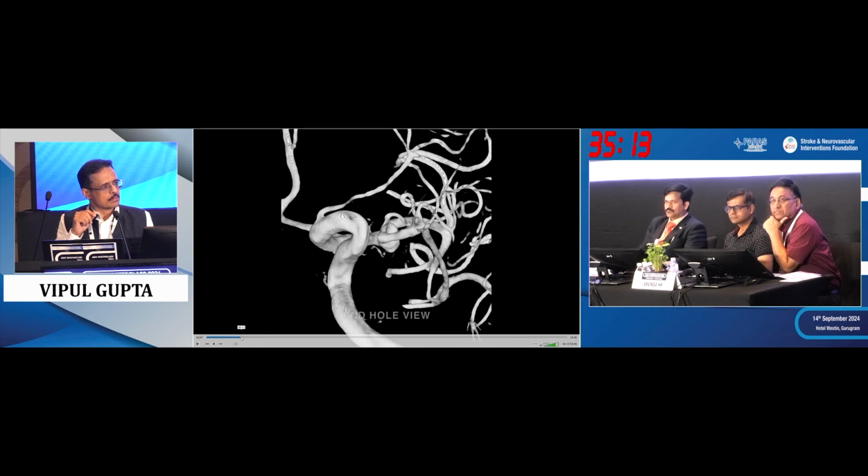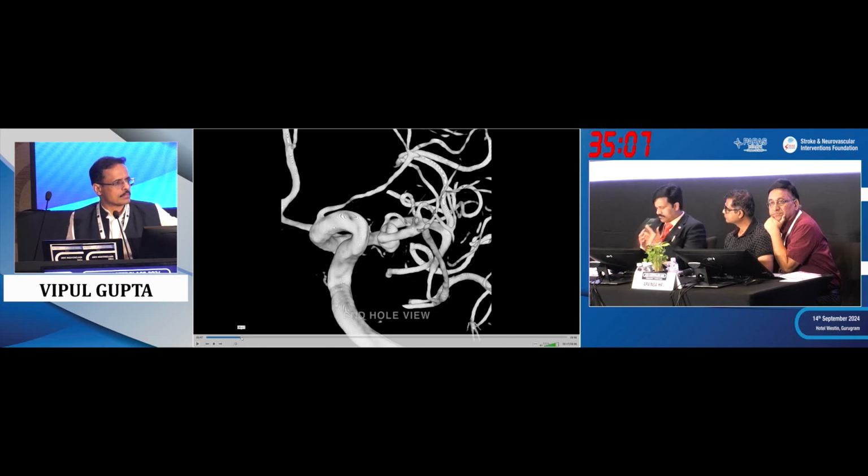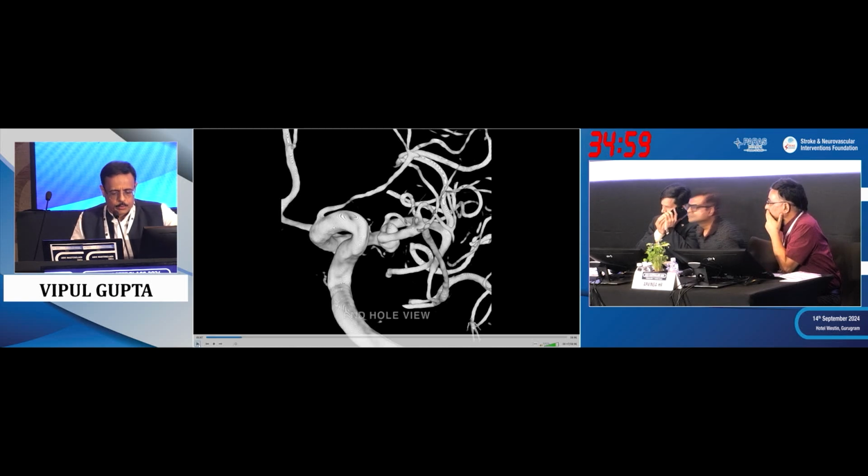Yeah, definitely we can reconstruct it, because if it is an unruptured one, there are not so many adhesions. We can block the MCA for some time, and we can even put multiple clips. So this can be very nicely reconstructed. Yeah, I've seen a lot of my colleagues, and Rahul is also very experienced, they do reconstruct these aneurysms. We should know that option. Of course, since we are discussing, I didn't do that, but still it's an option.